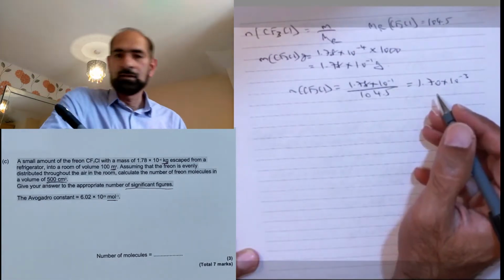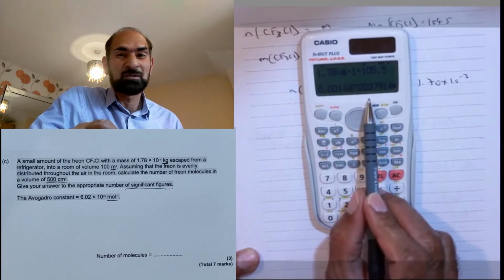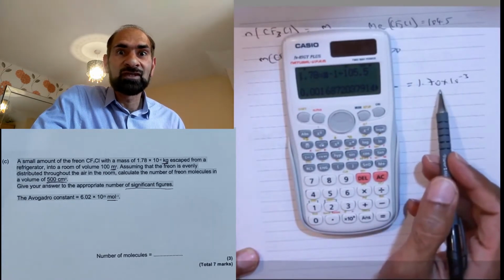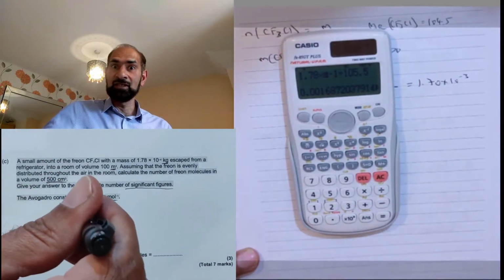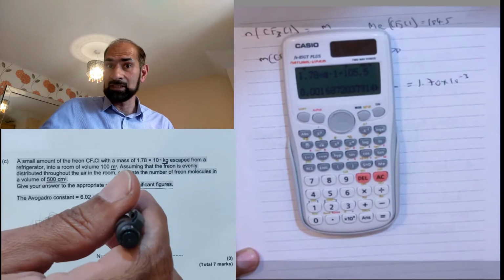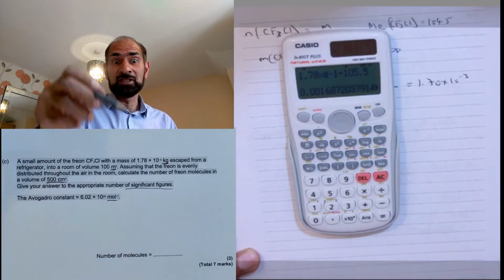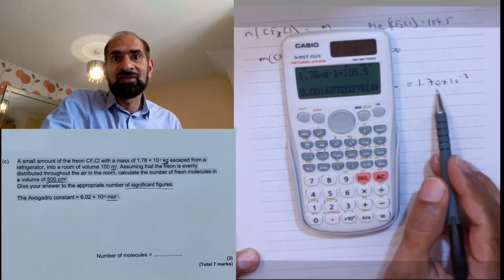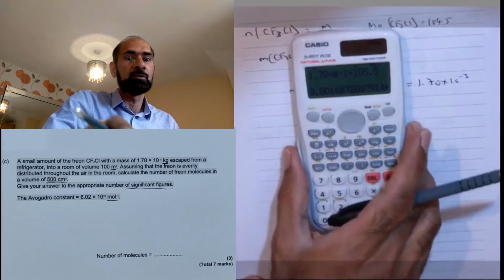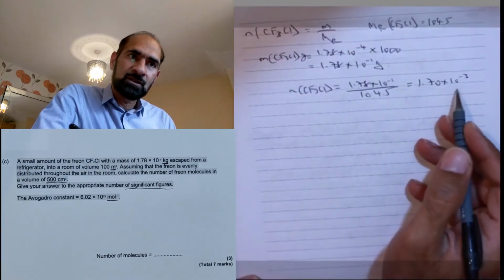Now, the calculator shows me lots of numbers. For God's sake, don't start writing lots of numbers here, okay? Use the appropriate significant figures. The question says they want us to use the appropriate significant figures in the answer, so I might as well start using them now. I'll say more about it later, but for the time being, I'm going to use 3 sig fig. That's the appropriate number of significant figures. Why? Have a look at the question. I'll deal with it in a second, okay? But please don't waste time writing all these numbers. Right, so that's 1.70 times 10 to the minus 3.